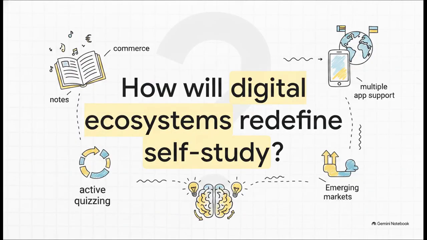So, as we wrap up, I want to leave you with a question. When you see how seamlessly a platform can integrate study notes, e-commerce, active quizzing, and mobile app support across multiple countries, how will comprehensive digital ecosystems like this redefine the very future of self-study and educational access in emerging markets? It's an incredibly exciting thought, and platforms exactly like this one are already showing us what that future looks like.